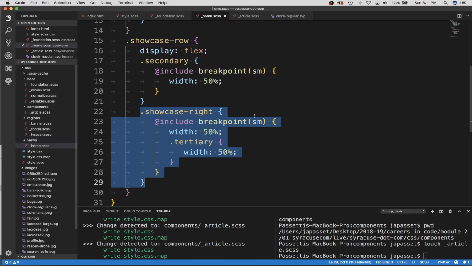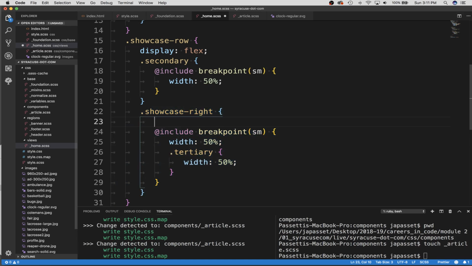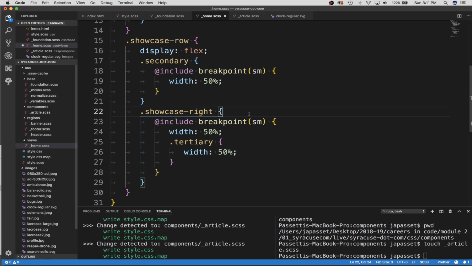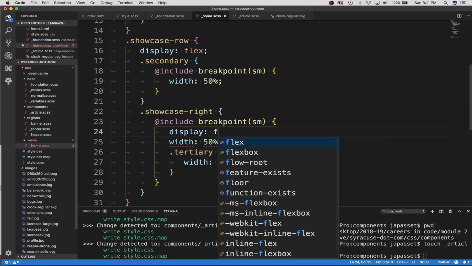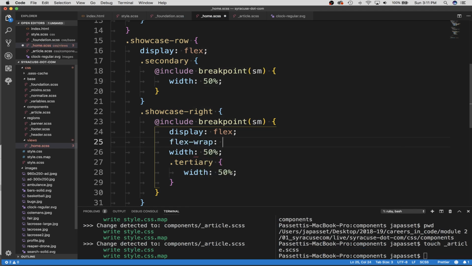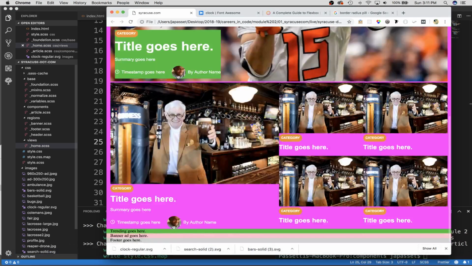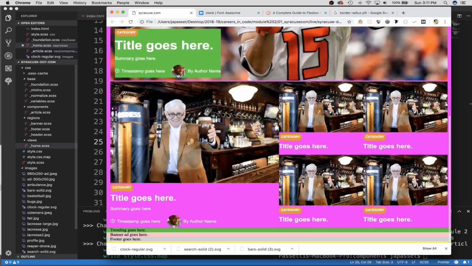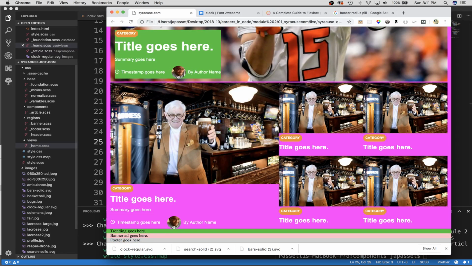You are 50% correct. Showcase right. Yeah, Kate, you got it. Display flex. Showcase right, you got some children. And you gotta wrap your children to new rows and not force them to be 4 children across. You can listen to the interior 50% of the space by wrapping children to new rows. Save, refresh, boom. Look at all this. It's magical. It's magical.